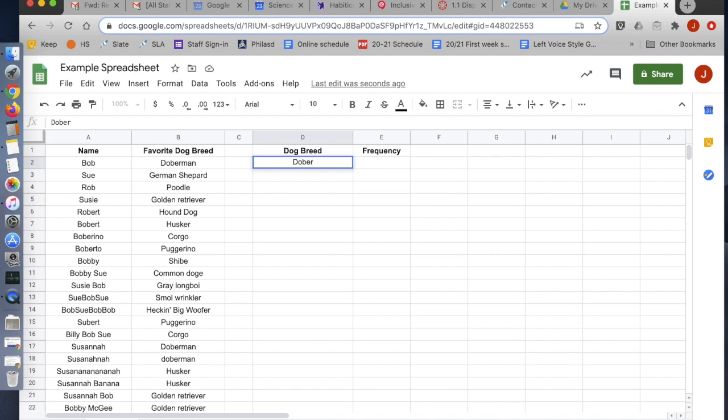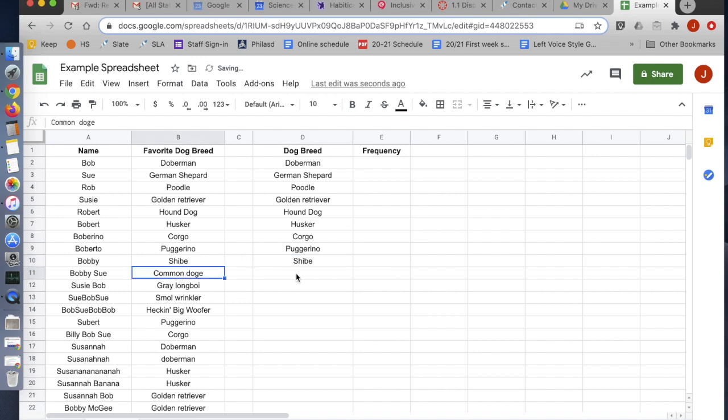So then I'm going to come over here and I'm going to take a look at our dog breed. So we have a Doberman, we have a German Shepherd, we have a Poodle, a Golden Retriever, Hound Dog. We're just going to put all of these in there. To make sure I spell it right, you might want to copy and paste instead, because that way there's no way to make a spelling error. Of course, you also want to make sure you're not getting duplicates, and you want to make sure that you're not missing any of the categories. There are some tricks for how to do that, but for now, just try to be careful.